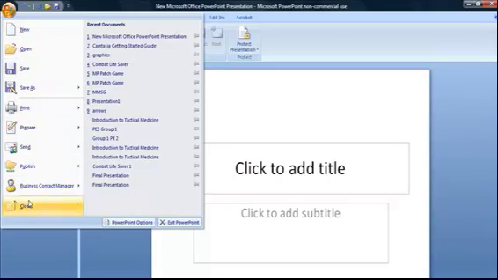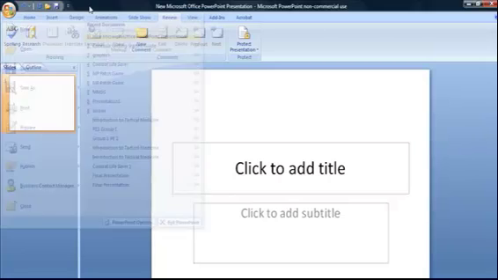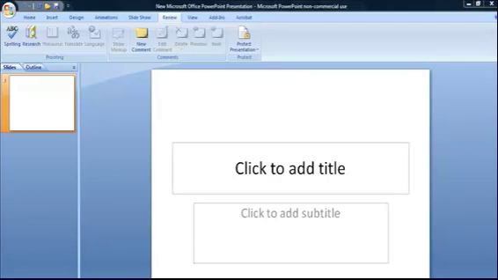So that stayed the same, so they didn't change that part of it. So they added the tabs and the ribbon, and they added the quick launch bar, and they left the Office menu the same.